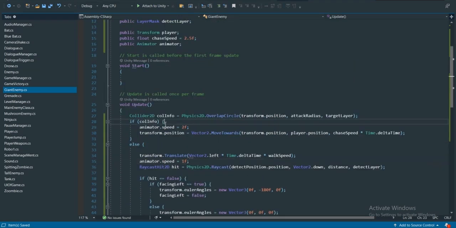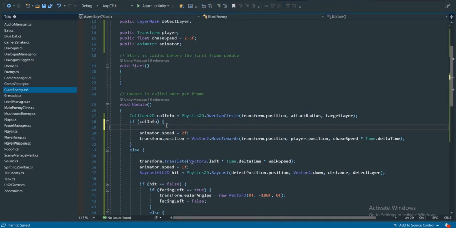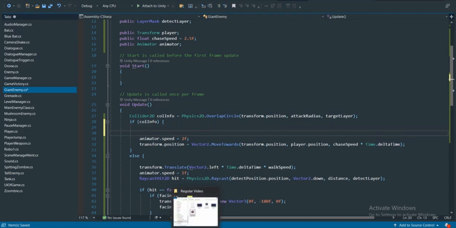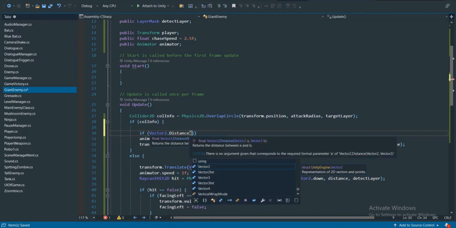Before we chase, as you can see we're chasing, we need to check the distance between them, and if it's too close, then we need to stop our enemy game object from chasing us. To stop, we're going to use this if Vector2.Distance function, and we know that this function will take two positions and compare the distance between them.